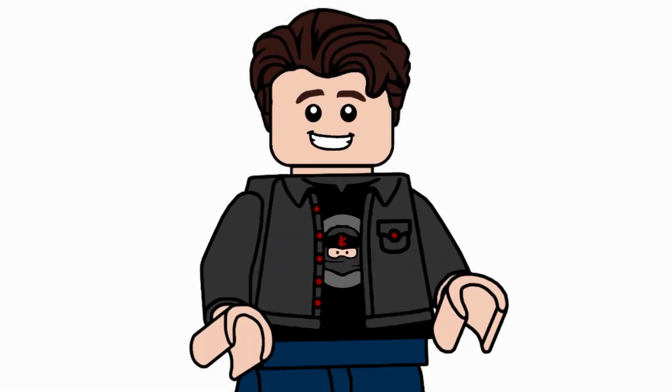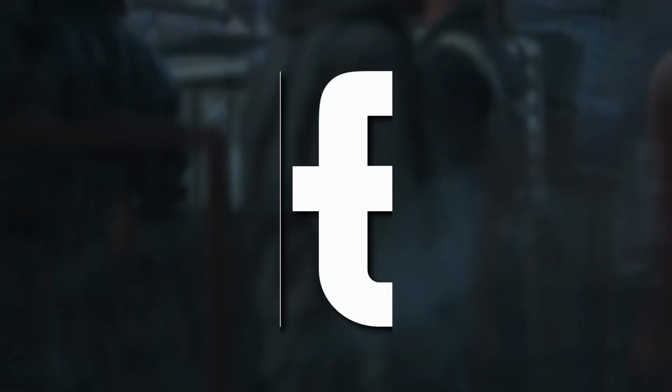Hello everybody, welcome to Deluxe Collectibles, and today I'm going to be ranking every LEGO Star Wars Summer 2021 minifigure that is going to be releasing. I'll be ranking them from my least favorite to my favorite, and keep in mind as well, this is all just based on my personal opinion, so please let me know your rankings down below in the comment section of the video, and without further ado, let's get straight into it here with the first figure.